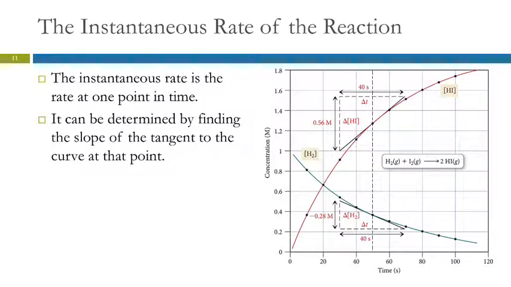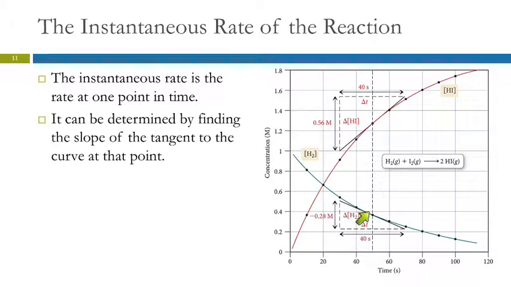Well, how could you get that off of this graph without just making a table and doing all that math? Well, we can talk about an instantaneous rate. And so you could take any point on this graph. Here we're looking at this point, and you can draw a line that is a tangent to the curve at that point. And from that line, you can look at the change in the concentration from the beginning of this line to the end of this line and divide it by the change in time, and you can calculate the rate.